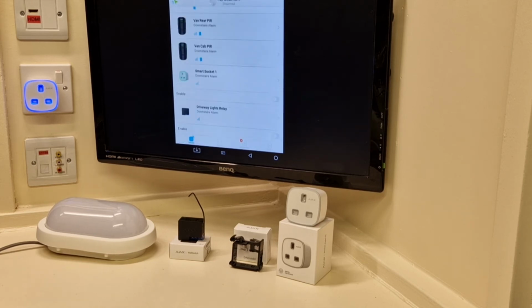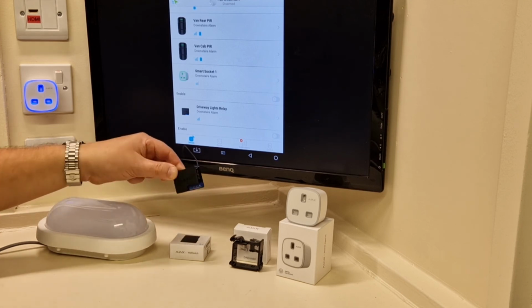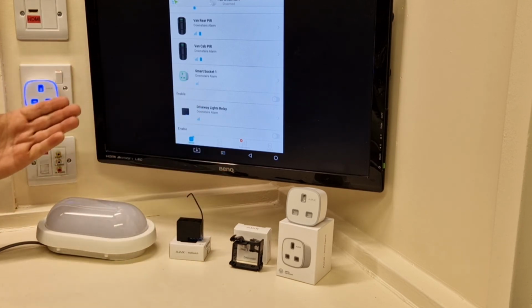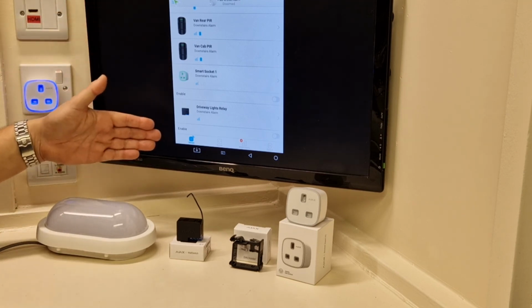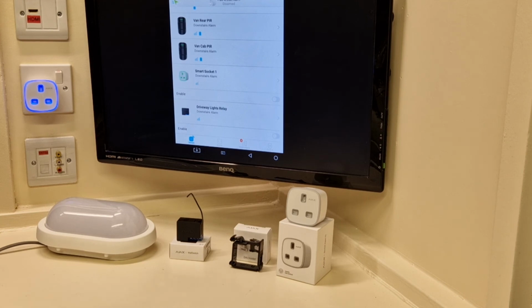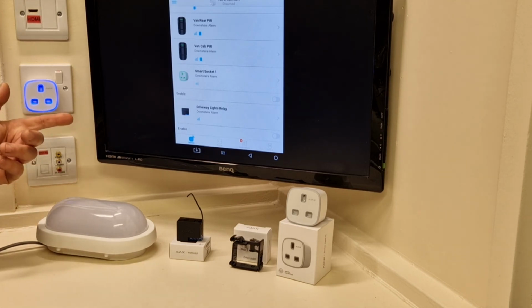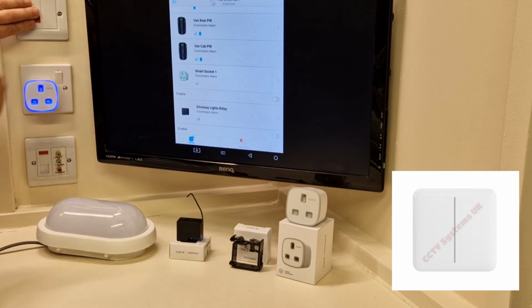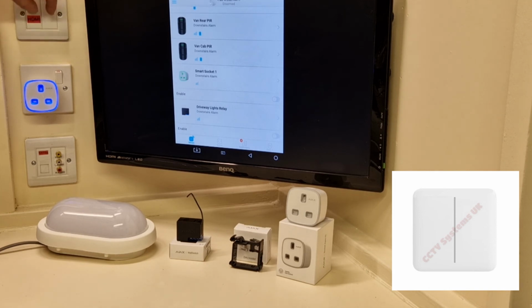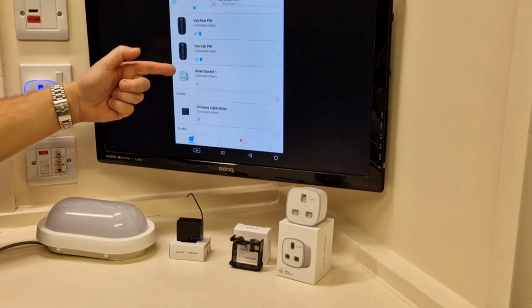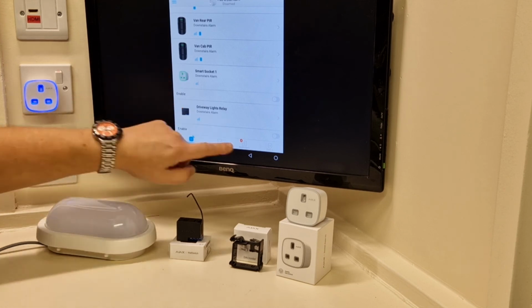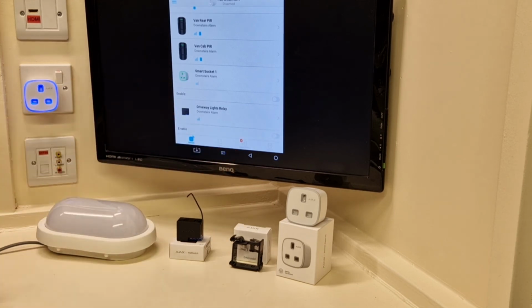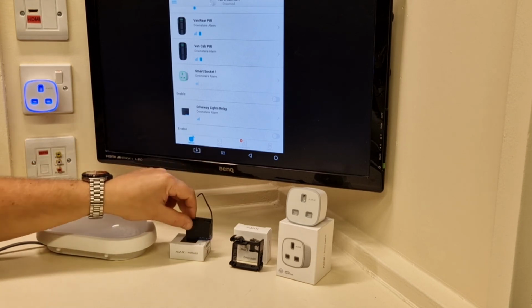And I think this is the way really that Ajax are going. They're just going to make this automation thing part of their alarm systems, because their apps are so simple, so responsive and so reliable, and long may they do so. I know that they're going to bring a light switch out that will look something like this, a little flat panel, and you'll be able to just touch it with your fingers to arm it and then touch it to disarm it. It'll have a single gang like that, then it'll have 2 side by side, and I believe they're doing a 2-way switch as well. And of course all of them will have the same timers and scenarios and controls that the smart socket and the driveway light relay, sorry, wall switch has got.